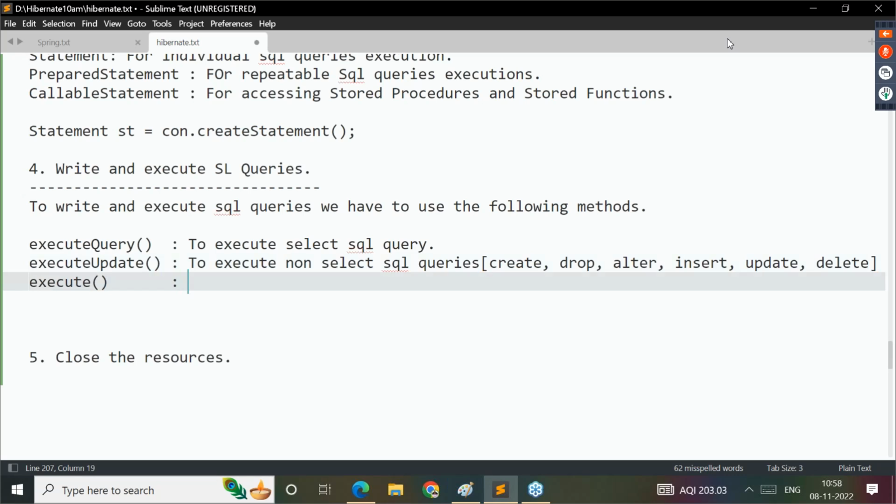The last one is the execute method. With executeQuery and executeUpdate, select and non-select queries are executed separately. But by using the execute method, we are able to execute both select and non-select SQL queries.